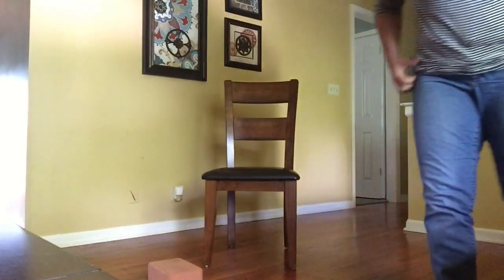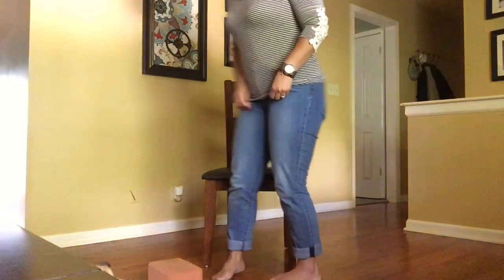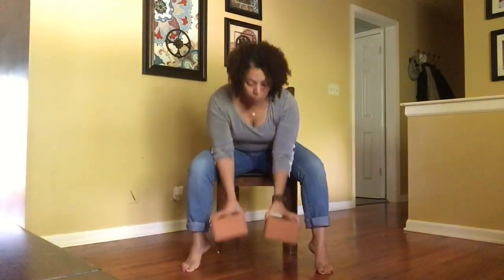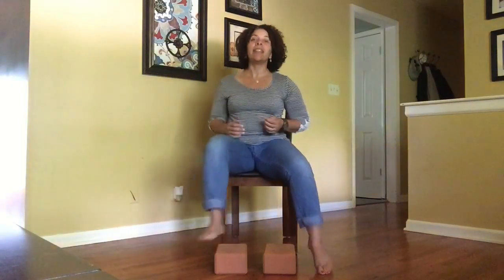I'm going to come on into my chair position and be a little happy to be in the chair. Notice, I'm going to scoot back a little bit because you can't really see my feet. So apologize for being far. But my feet are rooted on the earth. And if for some reason you've been blessed with shorter limbs, you can once again use the good old yoga blocks, bringing them underneath your feet so that you can lift the earth up to you.